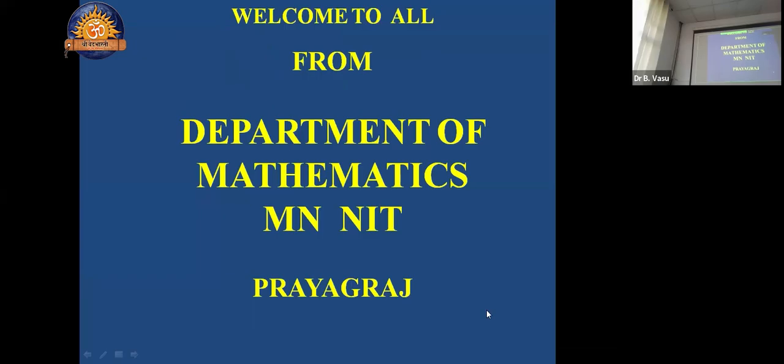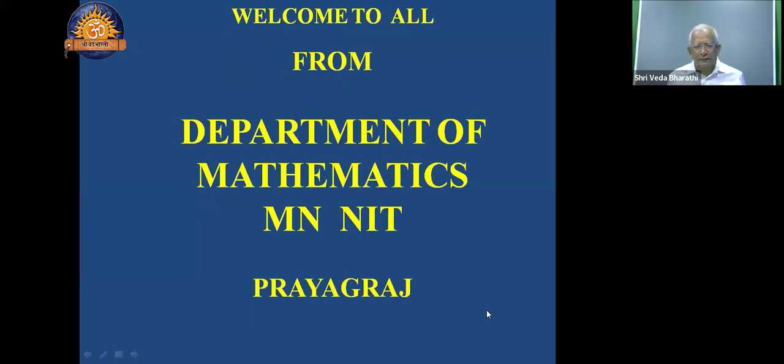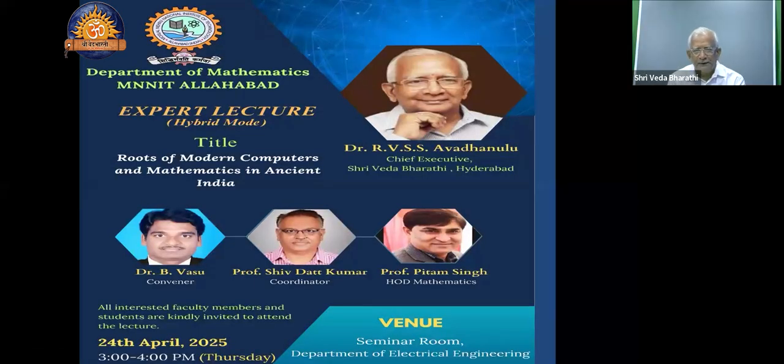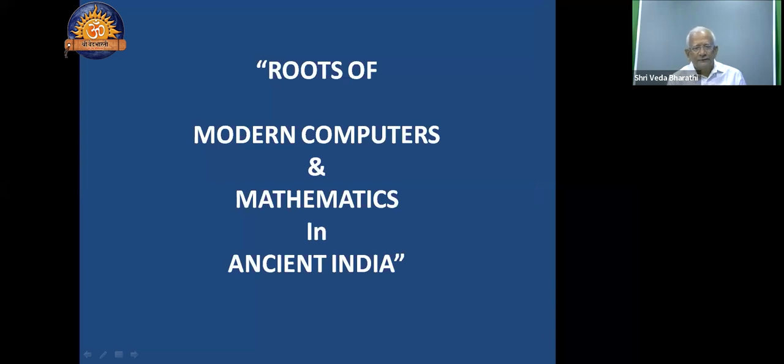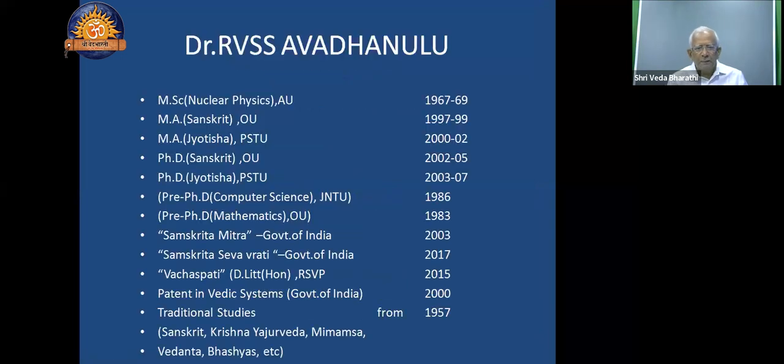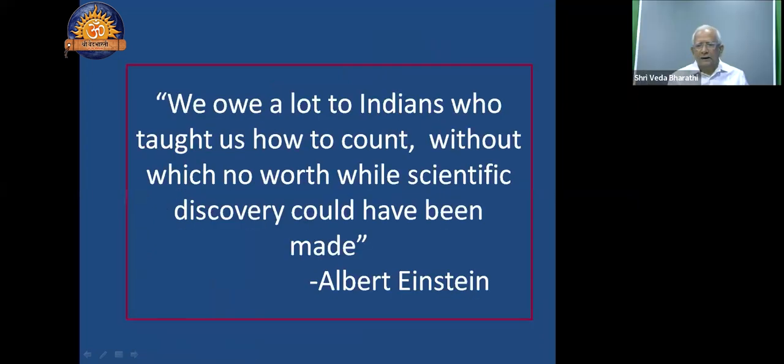Now, this meeting is held by the Department of Mathematics, MNNIT, Prayagraj. And this is a slide prepared by the youngsters of that department. At the outset, I thank them for preparing this. And the subject given is the roots of modern computers and mathematics in ancient India. And this is a presentation by me. Here, let me start with the words of Einstein, sir.